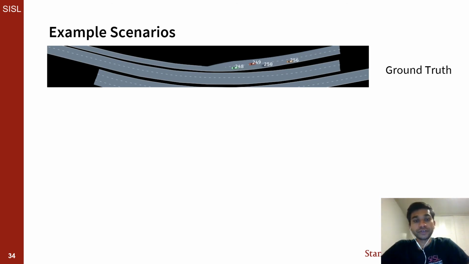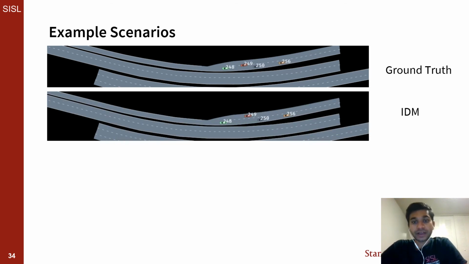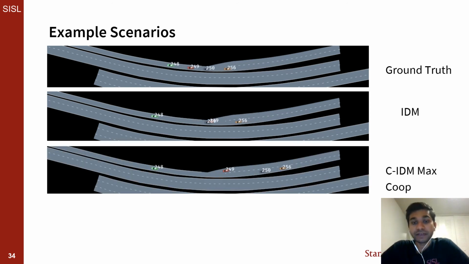Here are some videos to illustrate the driver models. This video shows the ground truth demonstrations in a merging situation involving 4 vehicles. Here is how the intelligent driver model based models will drive in this situation. So here we basically start the vehicles at the same location as they were in the ground truth, but then drive them forward using the vanilla intelligent driver model. And as we know, the IDM does not understand merging, so we see the vehicles 250 and 249 colliding at this merge point.